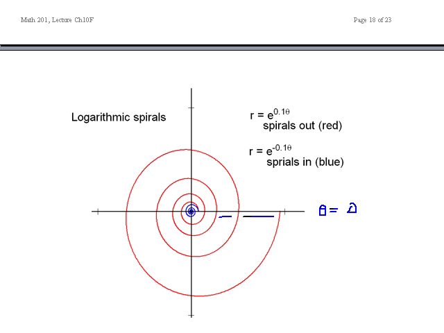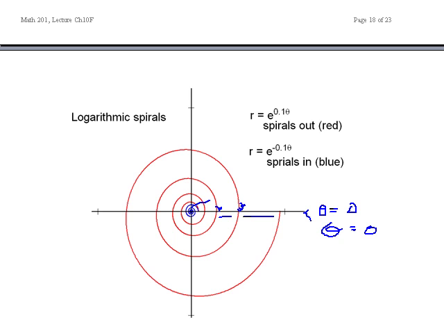Try the pen again. Okay, so with theta equals 0, that looks like a little something. Theta equals 0, so we're going to look right here at theta equals 0. Then the angle that these arms make with the line theta equals 0 is going to be the same. This angle is the same as this angle.